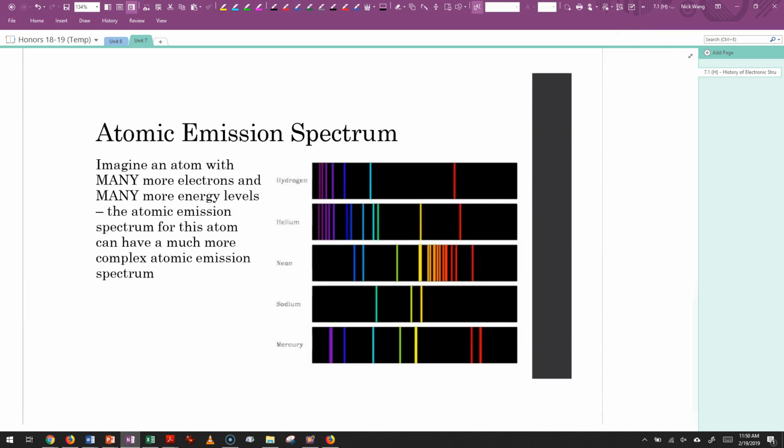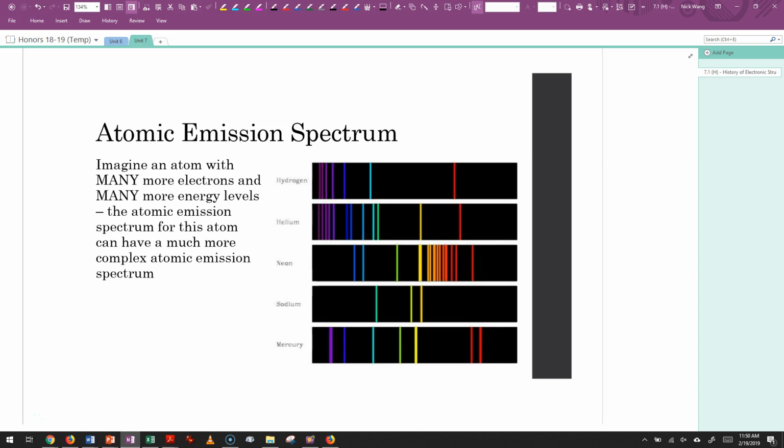Finally, just an idea here. Remember, this example that I just showed you is hydrogen with one electron. That one electron can go up, it can go down, but it has its own patterns of going up and down. What if you had an atom with a lot more electrons? Well, that's again showing you that there's a lot more combinations of excitations and relaxations. But the important thing to recognize is that each one will give its own unique spectrum.